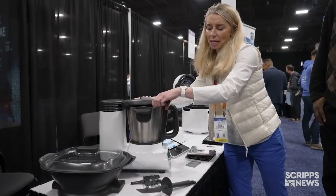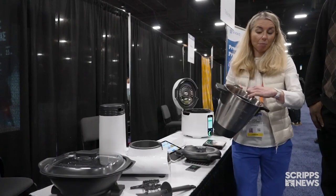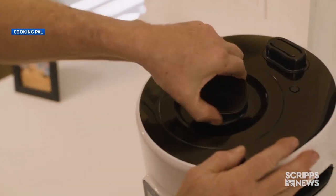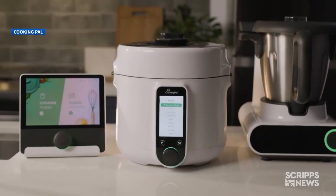Want to make life easier in your kitchen and reduce clutter? This machine is called Molto. It basically takes all the hassle away. You can walk away from the kitchen and it will notify you when dinner is ready. With more than 15 cooking functions — from weighing, chopping, and sautéing — and at the end, it cleans itself. It even helps you decide what to make. It retails for about $1,000.